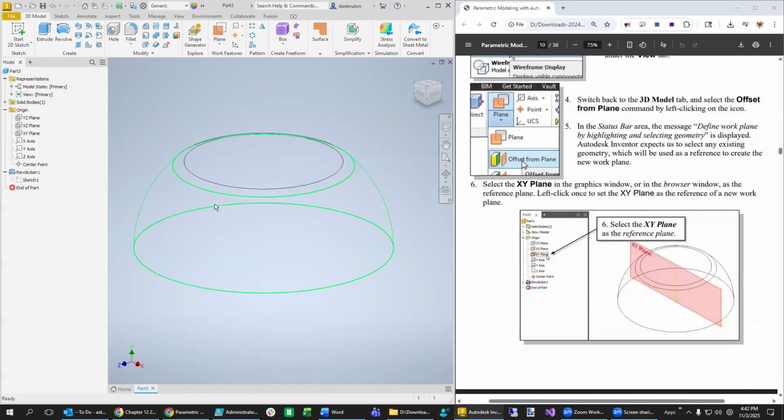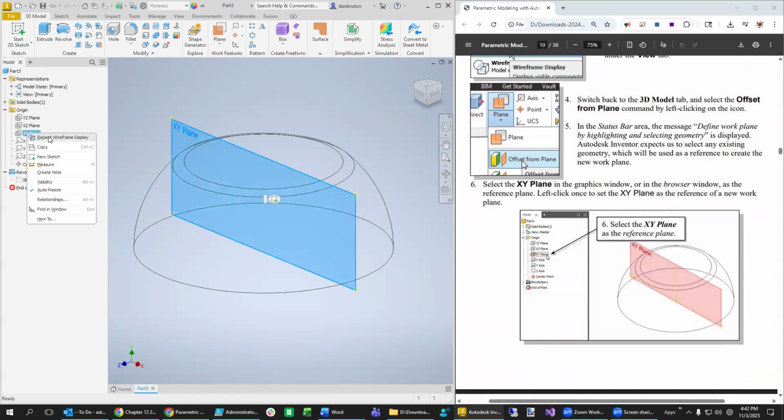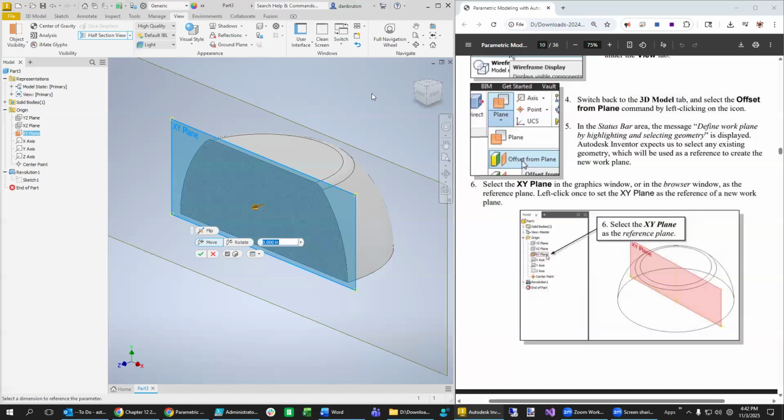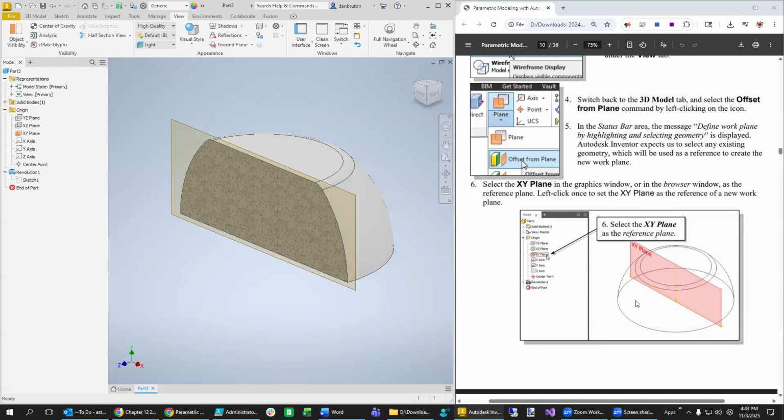They want us to show the XY plane, so I will make that one visible. You see how it kind of disappears? So instead of doing this view, you can proceed if you want to with their approach. I'm just going to stick with what we normally do because I tend to like the other feature they have here, which is the half section view. And then we just select this plane to be our view. And we can draw on that and maybe see everything that takes place on the inside a little bit better.